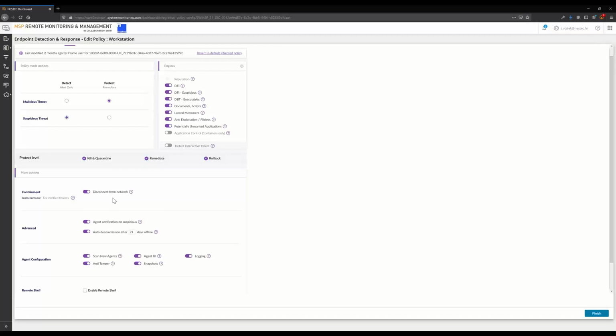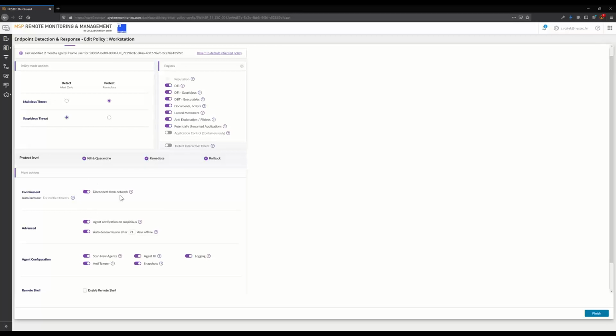This would disconnect the computer from the network, but it would only leave the option of communication between the SentinelOne EDR dashboard and the endpoint agent. So you will still have communication with that endpoint, but the rest of the endpoint would not be able to go to the network.